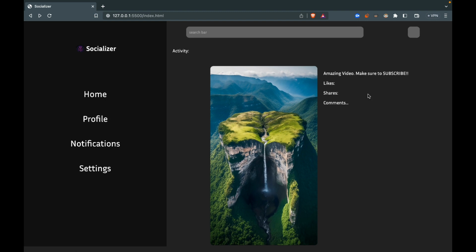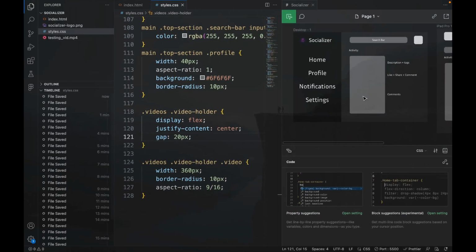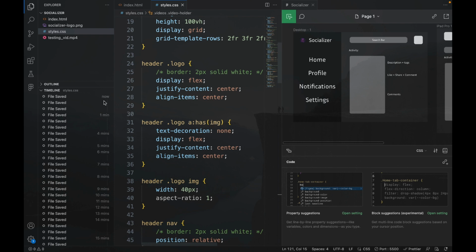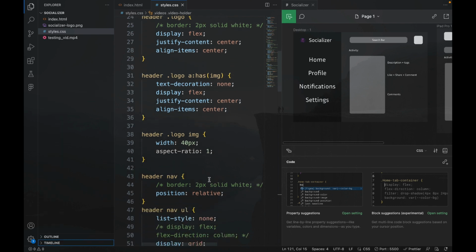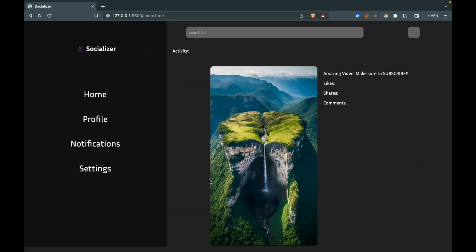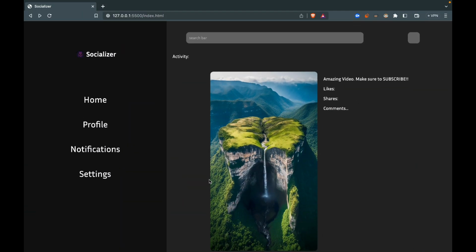So this is how I want it to be. This is what the template will kind of be. I will change the styling a bit some other time to make it look better, but for now this will be the default template. And I think we are done for today. This is our code so far. We didn't work with any JavaScript yet, but we will continue to work with JavaScript later on. And we've got it working with the big browser. As you can see, we have a video.